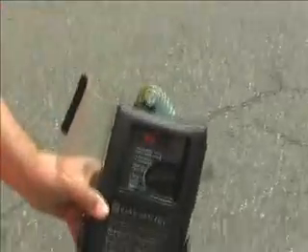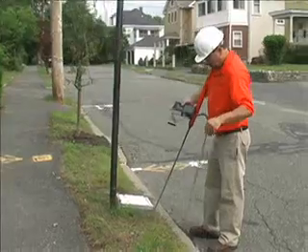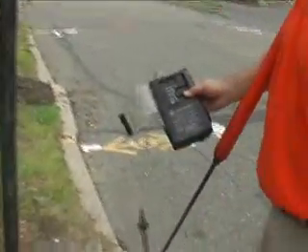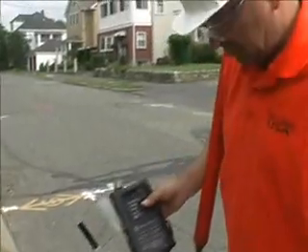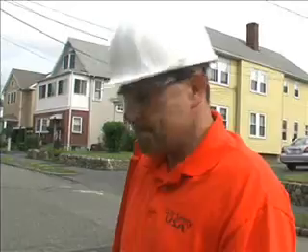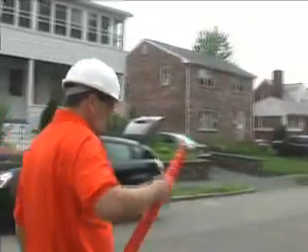Now we'll go below the gas line. We're back up to 54 percent gas, and switching to oxygen — 4.2 percent. I would guess these readings should start to drop now as we're getting away from the gas line. It looks like 33 may be the high, with oxygen at 7.6. The number of holes you do would depend on how long it takes you to get a normal reading? I like to get zeros. And we have zero gas here.